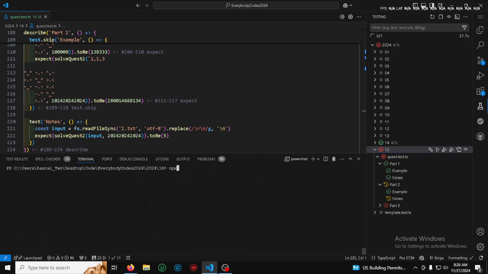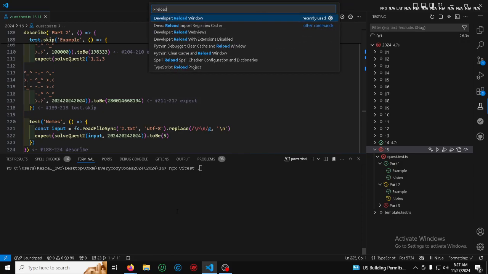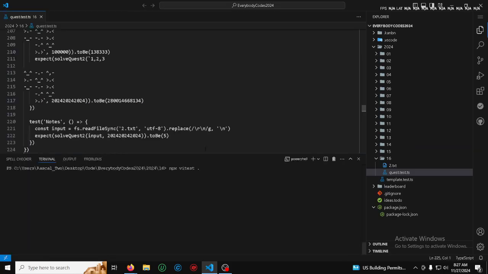There we go. npx feed test. Let's get a reload on this. Save my computer. Or kill my VS Code, whichever works.